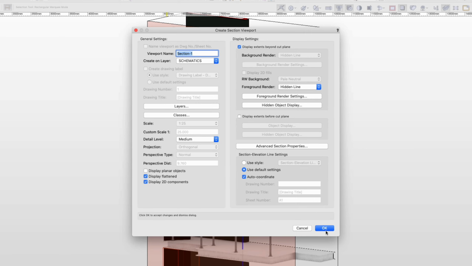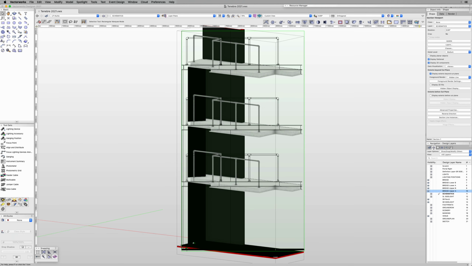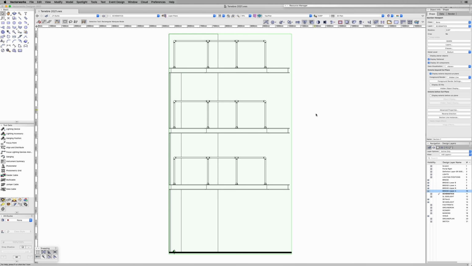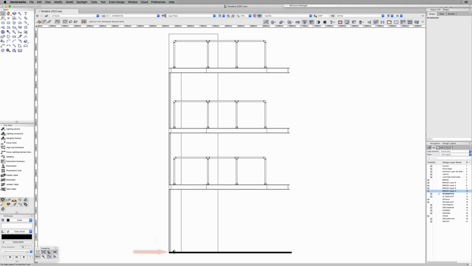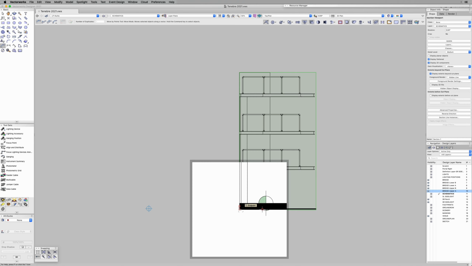When I select OK, the section viewport is made and will be visible at the centre of the screen. If I now go to the Schematics layer and go to Top Plan View, you will see that a really concise render of the geometry has been made. What you can also see is the 3D marker symbol, which is going to be important in a minute. Because schematic views are generated at the internal origin of the file, I'm going to place the viewport at the origin using the 3D marker as a reference.